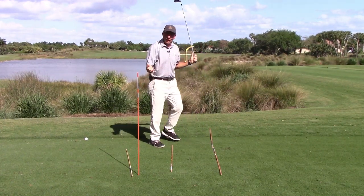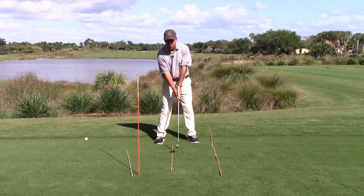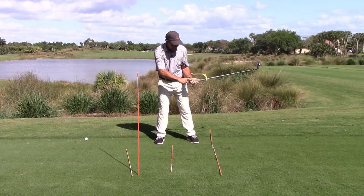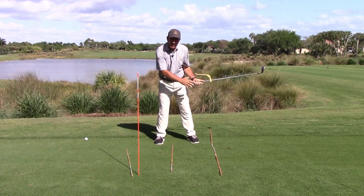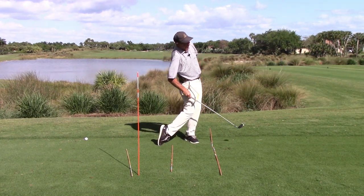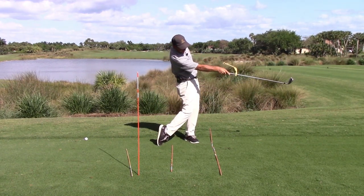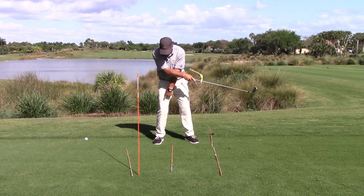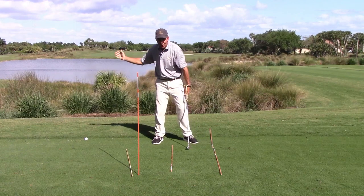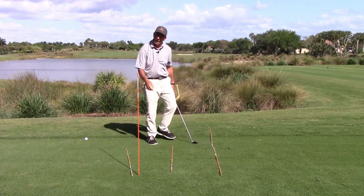Your legs do have to move. If you try to do a good arm swing without legs — good arms, good arms — do I have any extension here? None at all. Because to get extension, my knee must go with me. How far can you reach that club? Watch how far it reaches when my knee is here. You need your knee to go with you to get a good extension down the line.